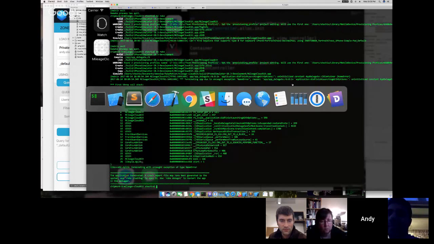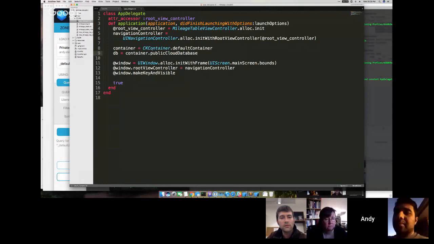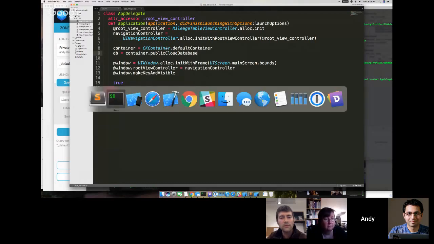It was line 8 that it was dying on, in the delegate. CK container dot default container. Is there a framework or something that? Thank you. Forgot to add that.